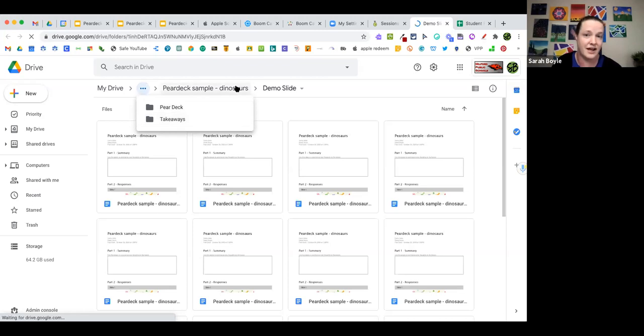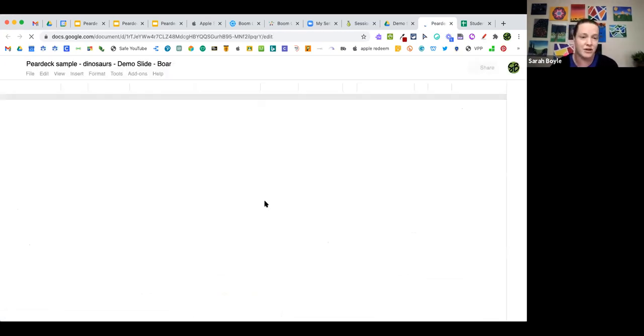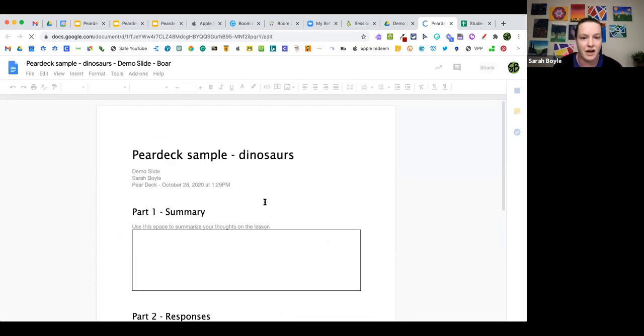This is the name of the slides. This is what I call the session. So all of my sessions that I've done takeaways for live inside this folder. So they're always here. Even if the kids got rid of it, I still have it. So if I want to look at, for example, this person's, I can just open it up. Mom and dad go, Bobby didn't understand the lesson today, or whatever it may be. You can pull up the Pear Deck.